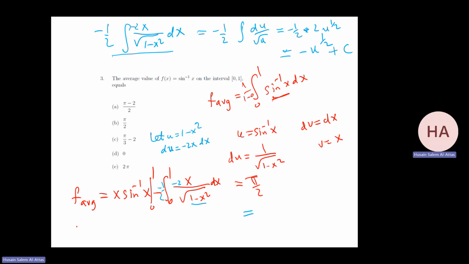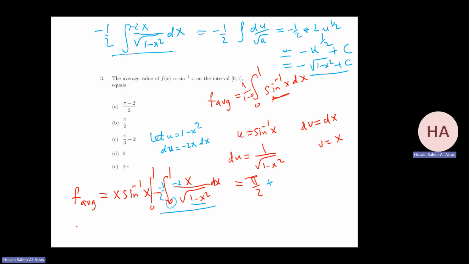There is one thing. I need to be careful. So this one will be minus square root 1 minus x squared plus c. Now we'll do the substitution, because when you put this, it will be reversed. When you do the y, that will be 1, that will be 0. Okay, so this will be pi over 2. Just do this integral. It's this one.